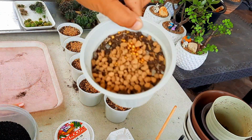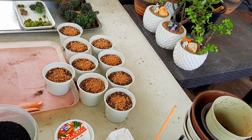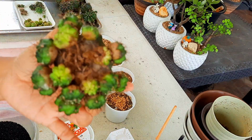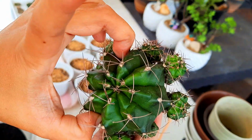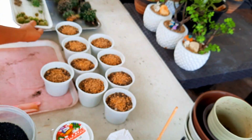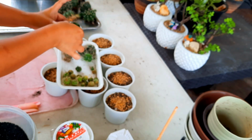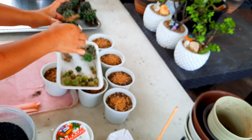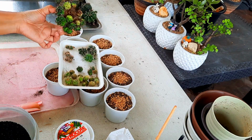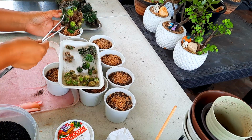So that's why I also use a dry soil mix whenever I pot my new cacti, because sometimes I cut the roots, especially the dry, unhealthy ones, so it will produce more new roots. And whenever I pot my cacti, if it has babies, especially on the lower part of the cactus, I usually remove them. Why? Because they will just be buried in the soil mix below.